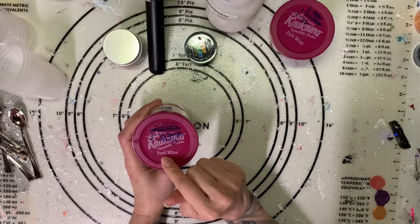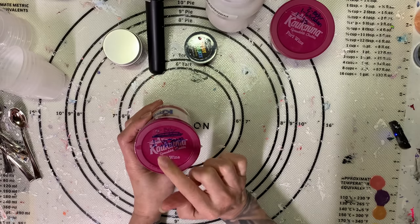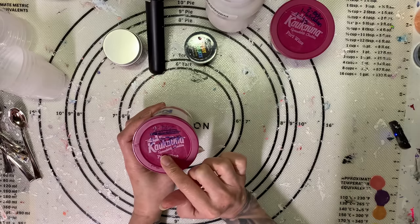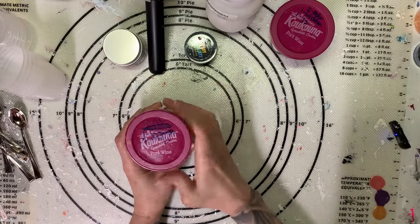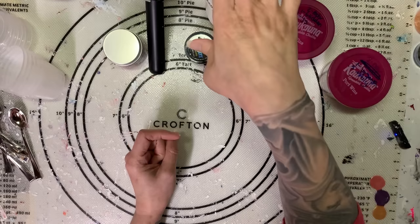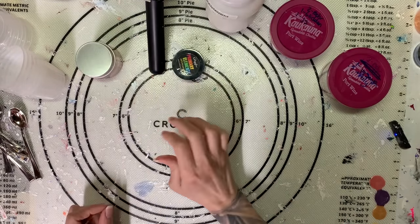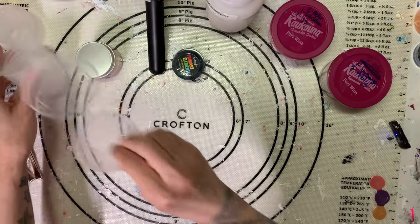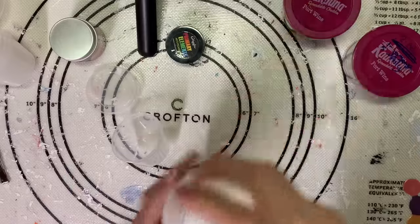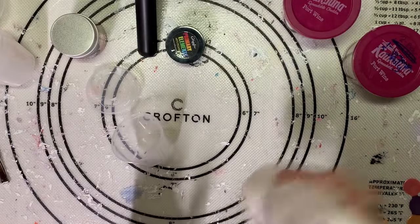But anyways, this one, how I mixed it was two parts of the Bear, one part of the Josonia, and then a half a part of the polycrylic just to thin it out even more. So we're going to mix with these three pouring mediums today, and then we'll get to painting those later. So let's get started. We're going to do the Grenache first with the Glidden Minwax.